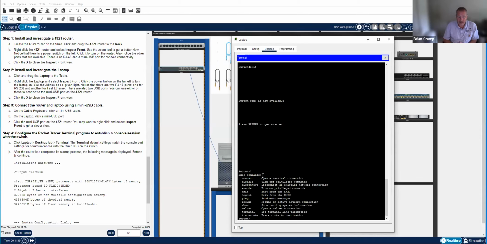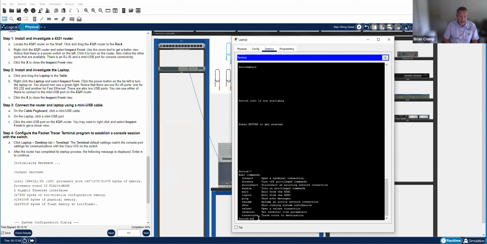So when someone logs in or gets access to a command line, they are prompted for a message of the day. Then they're prompted for a password, a secret password, and then the enable password, whatever way you have it set up. Okay. So you see, just at the user exec, you have 10, 12, maybe 13 commands.